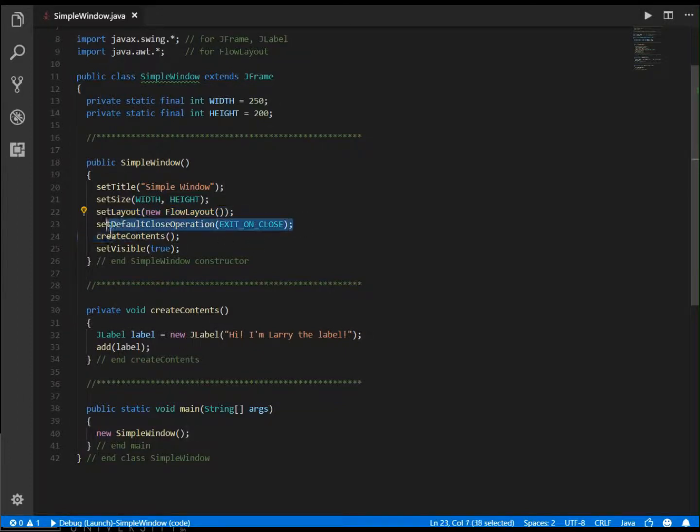Also, this setDefaultCloseOperation tells us how to make sure that this little X button up here works properly. This right here simply calls the local private method createContents, which is going to add all the items to our container, and then we set the visibility to true. And that's it. If you don't set the visibility to true, you're going to create a window, but it's not going to be visible.